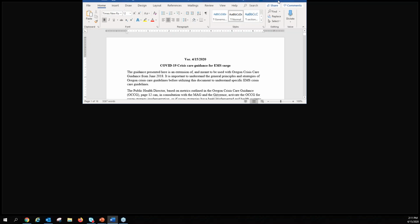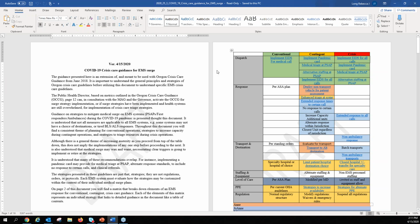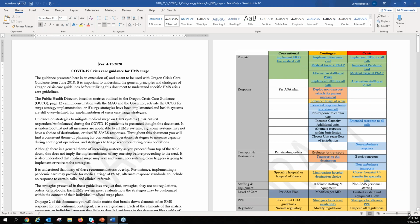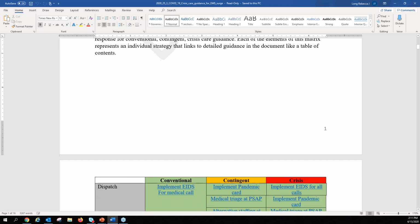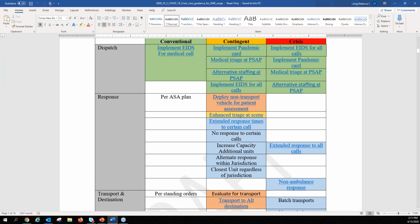Yeah, and if you want to just bring up the guidance, the draft guidance, we'll take a look at how that might work. If we could just focus on that one page there. Let me get in here so let's see what they're seeing. You just want to see the second page? Yeah, just the second page. And just the table, actually. There you go.